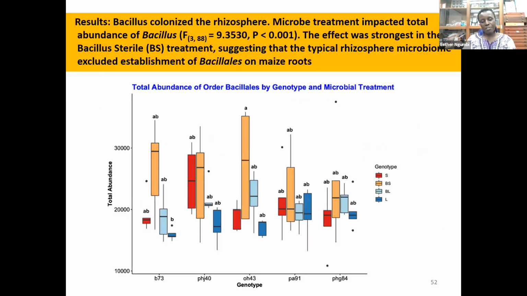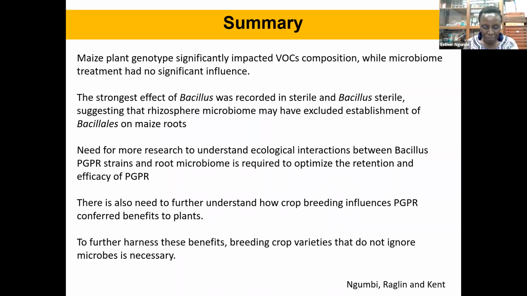Using Illumina, we were able to look at the abundance of Bacillus groups in the different treatments. And yes, indeed, we see colonization. However, we also saw a very strong effect only in the sterile soils, where we inoculated the plant with PGPR. So it's also clear that there's a lot of competition between the native microbiome and our Bacillus once we introduce it, and that can further affect the outcomes of these microbe-plant-insect interactions. So it's good to know that there are many factors shaping this interaction.